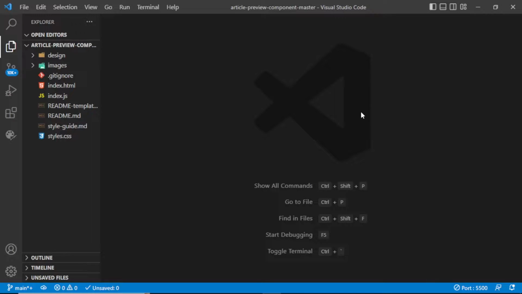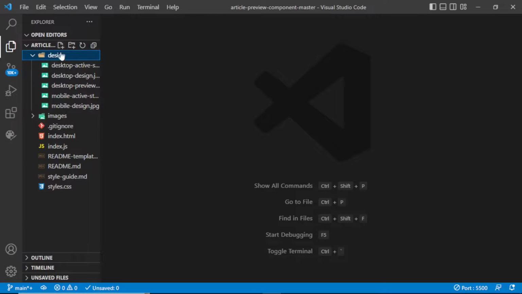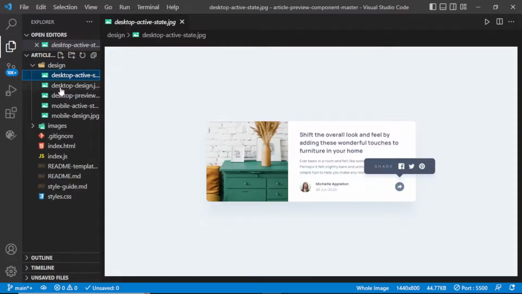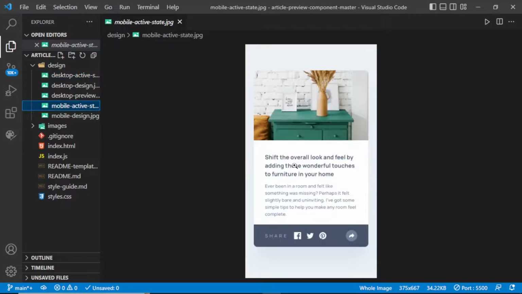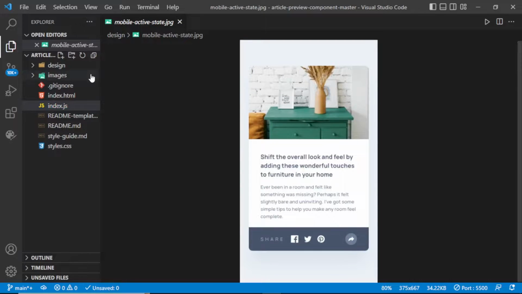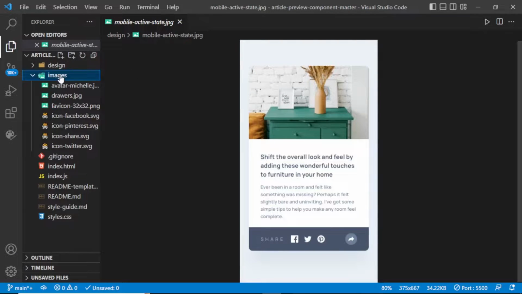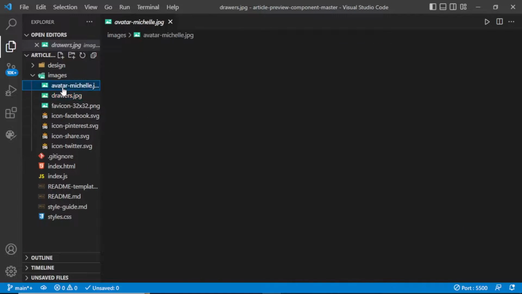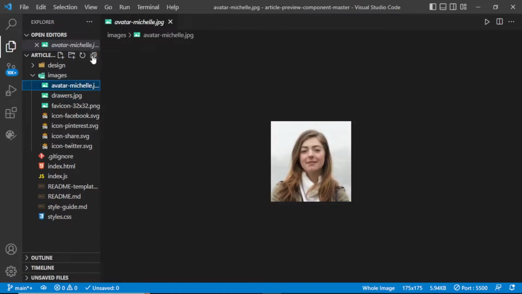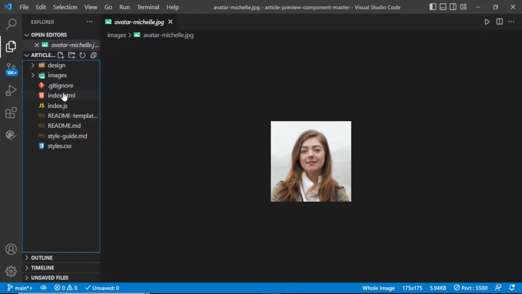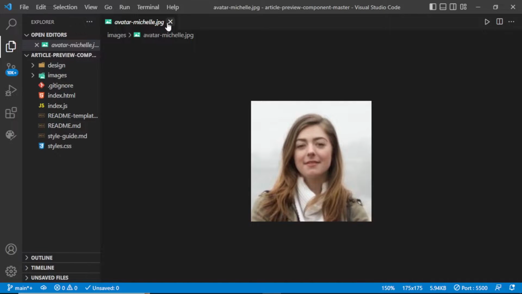So what I'm going to do now is to actually show you the folder structures. And as you can see at the top, I have a design folder, and basically this is the image of the completed project. This is how it is going to look like, and we have the image for the bigger size and then the smaller size, like so. And yeah, basically that's what we have inside the design folder. So in the images folder, we have all the images that we're going to use to actually build the project. And if you go through it, you will see all the icons and then the images that we're going to use. The .gitignore file doesn't really matter, don't worry about that.